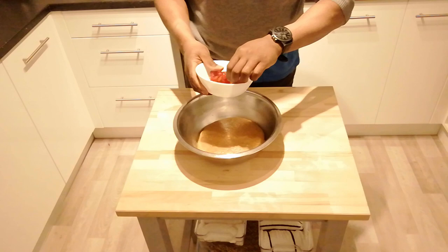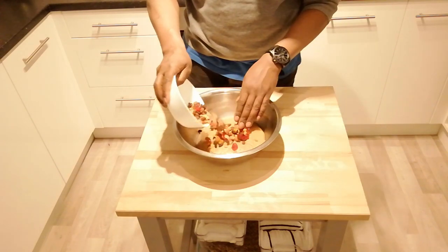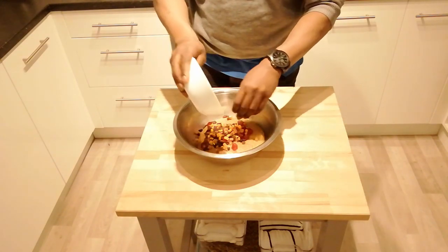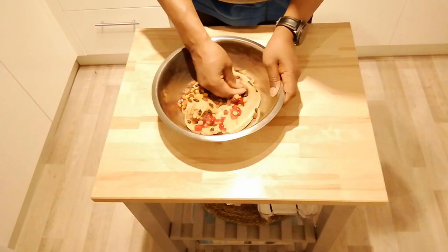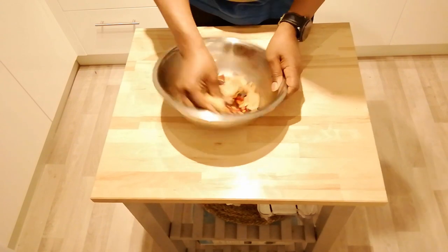Now the dried fruit. I've got about 70 to 80 grams of dried fruit, which is a mixture of raisins, peels, some apricot, and of course some glazed cherries. So I'm gonna literally put them in and then fold the mixture in.